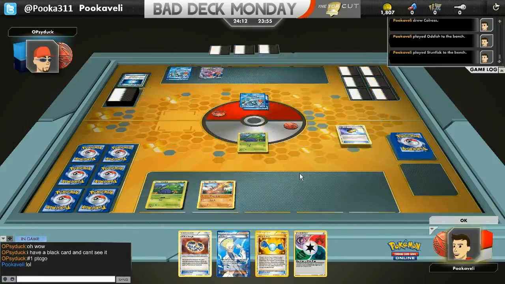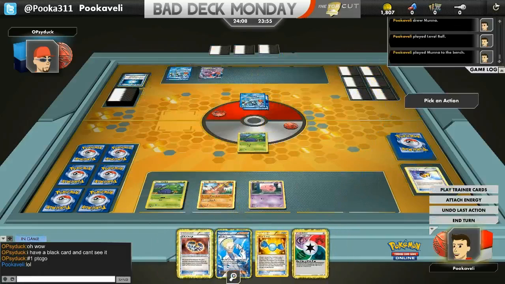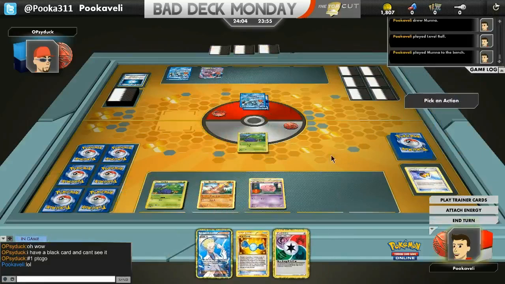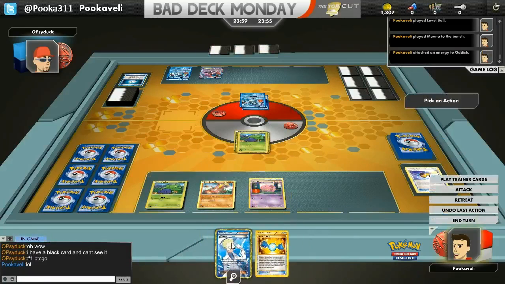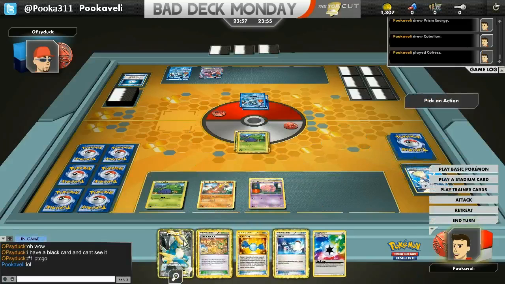I am going to Level Ball for a Munna, since I do see that Deoxys EX on the bench. And Munna, I'm going to go ahead and put a Silver Bangle on it with a double colorless energy. Ram, I think is the attack, for 20. I can hit the Deoxys for 200, basically, when everything is set up.